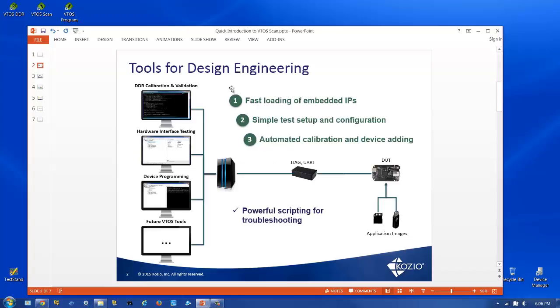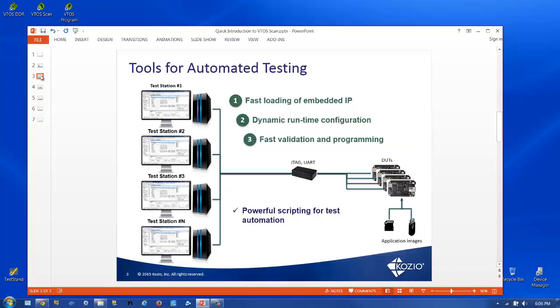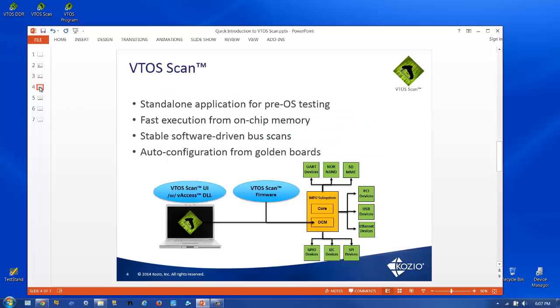Kozio provides tools for design engineering, with an interactive GUI for fast loading of embedded IPs, simple test setup and configuration, and automatic calibration and device adding. It also includes a powerful scripting environment for troubleshooting. For automated testing, you have the same ability. The small embedded IPs can be loaded very quickly with dynamic runtime configuration for fast validation and device programming. Also included is powerful scripting for test automation.